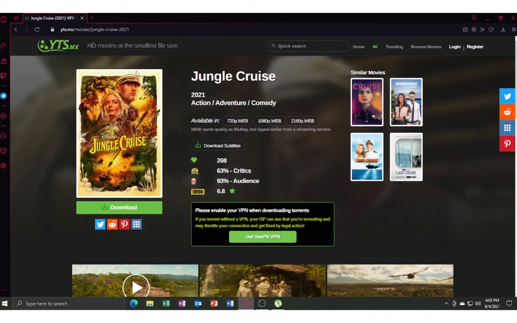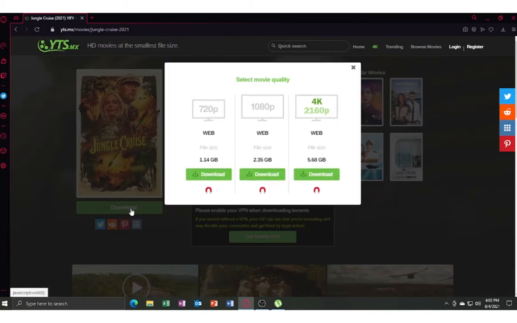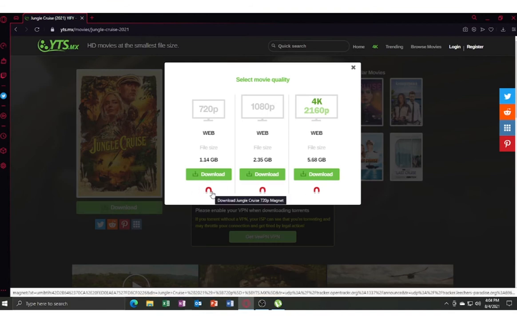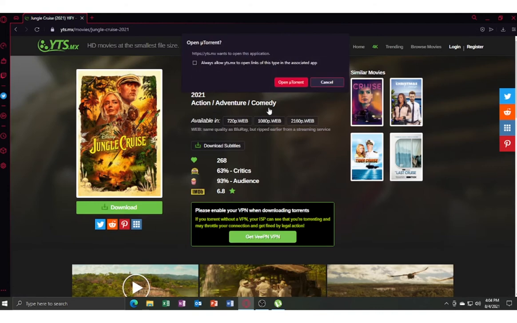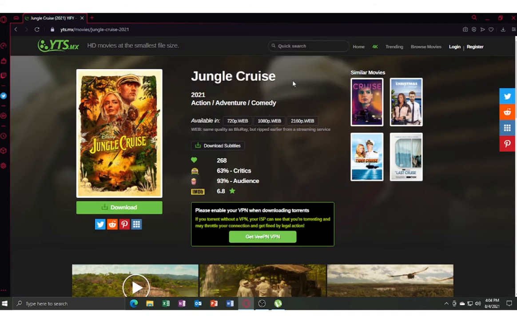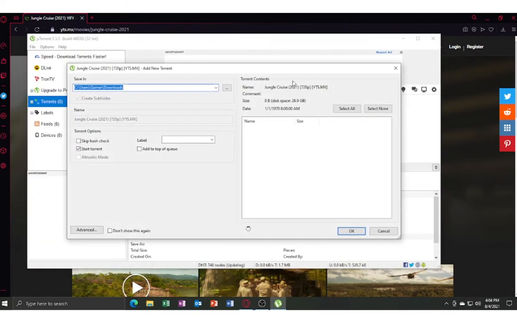Okay, so you just click download and then the magnet icon and whichever quality you want. Then yes for the usage of uTorrent. After that, you just have to wait a few seconds. Just click yes or configure your destination folder.